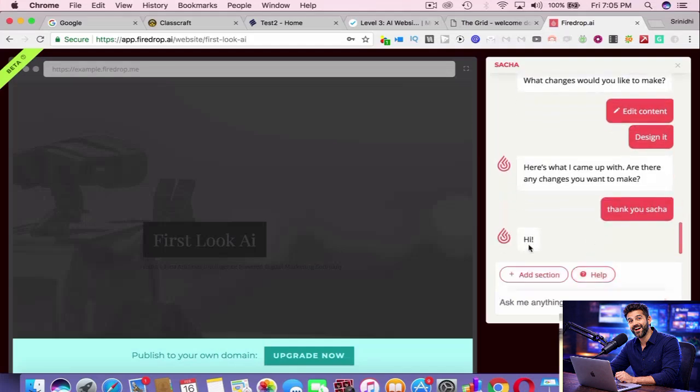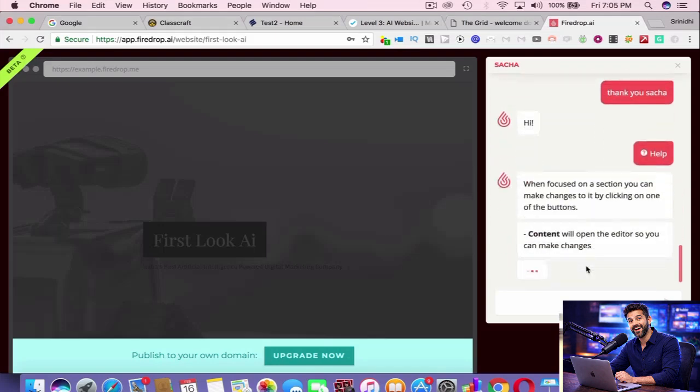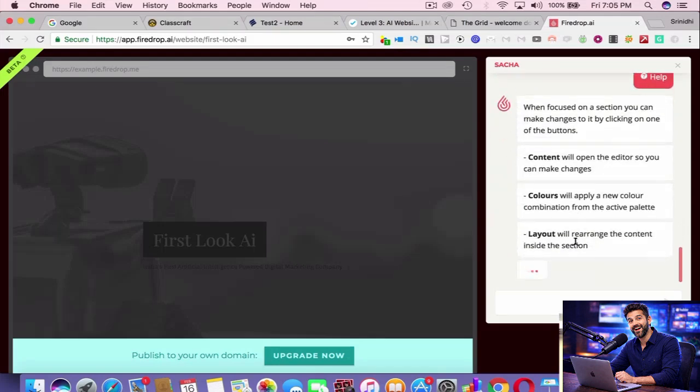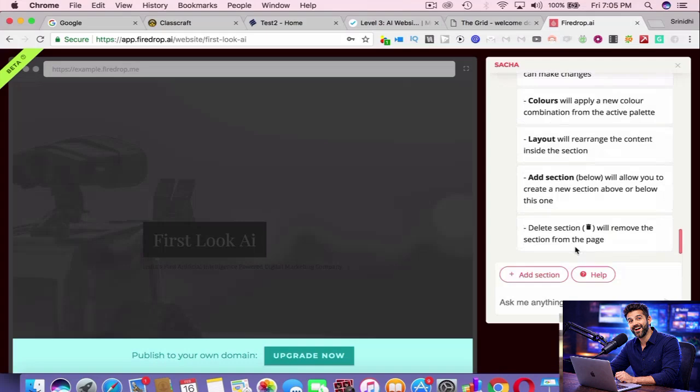It says hi now. Cool. Click on the help section anytime you can. It's an intelligent chatbot. Sasha is learning new things. She is able to do layout rearrangement, and she's going to do font rearrangement. Just ask her to change the fonts, ask her to change the layouts. She's able to do a lot of things. Let me try the last one for layouts. Change layout.